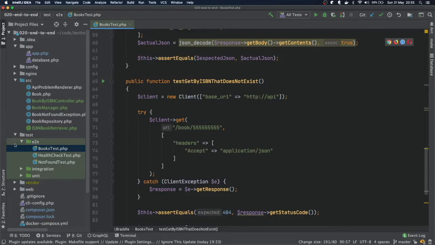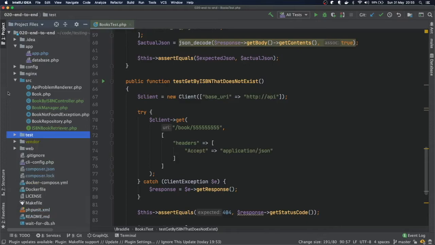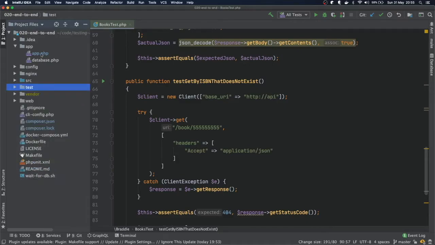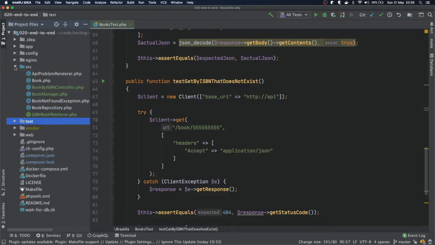So let's move into unit testing. We can't really test our app. A lot of the setup and the wiring together is tested by our end-to-end tests, so we can't test there. Let's go straight to the source folder and look at what we can test. The app goes straight into the controller, so we can add a unit test for our controller for this 500 error.